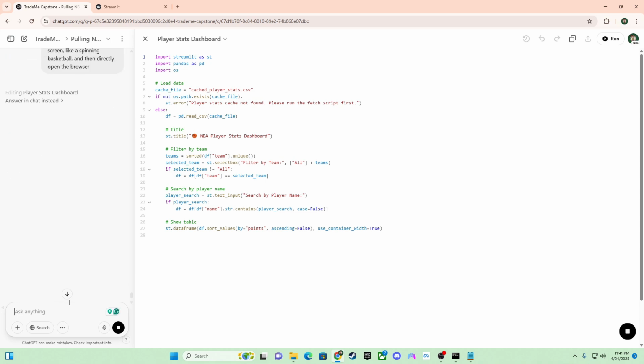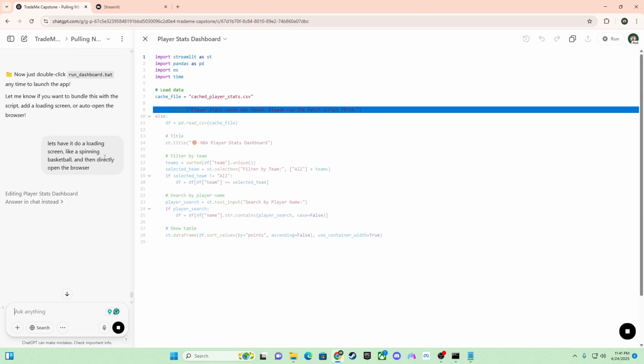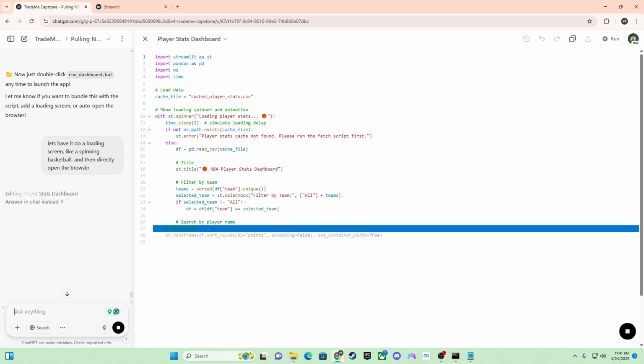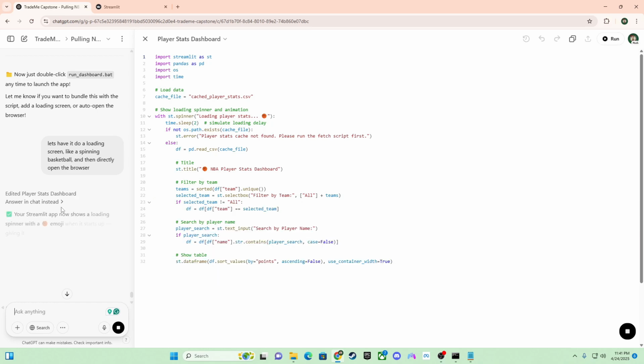Let's see if we can do that. I asked it to do a spinning basketball as a loading screen. I'm going to see how this works.